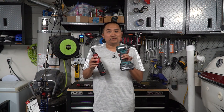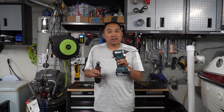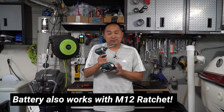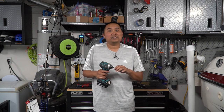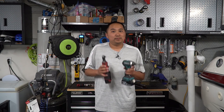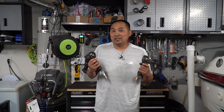Before I had the M12 ratchet, I used a quarter-inch impact driver instead. This thing used to make quick work of all those 10 millimeter and 12 millimeter bolts, and it's very useful at the junkyard too. It uses a quarter-inch bit that adapts to 3/8 inch, and it's actually a little bit faster than the M12 ratchet for things like the skid plate — but they both pretty much do the same thing. The impact driver takes more space, so most of the time I'll reach for the M12. If you want both tools, I'd recommend the M12 version of the impact driver — it's very compact and my brother-in-law who does body work uses it all day every day. Stay away from air tools and go straight to electric.